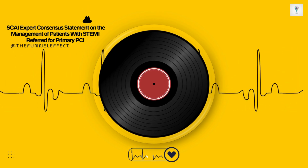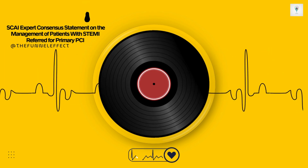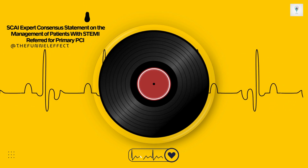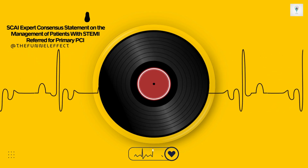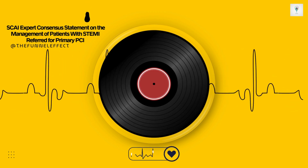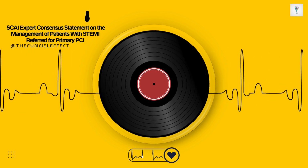Okay, let's tackle specific anatomical challenges. Patients who've had bypass surgery, CABG, how does managing a blocked graft differ from a native artery? It differs significantly, and it depends on which graft is blocked. Saphenous vein grafts, SVGs, the ones typically taken from the leg, are notorious for developing diffuse disease and accumulating large amounts of soft, friable thrombus when they occlude. High risk for stuff breaking off. Extremely high risk for distal embolization and no reflow.